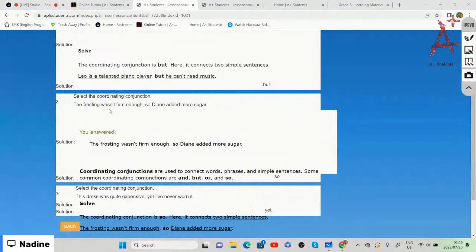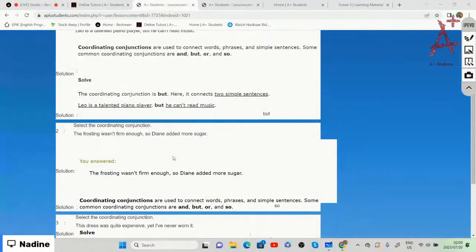The frosting wasn't firm enough, so Diane added more sugar, right?